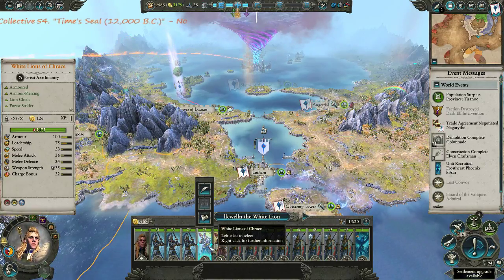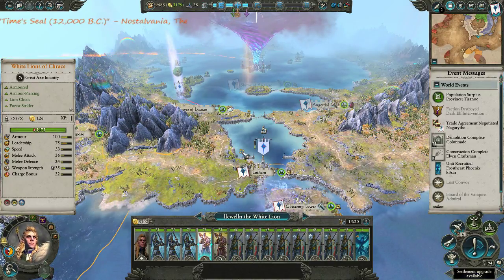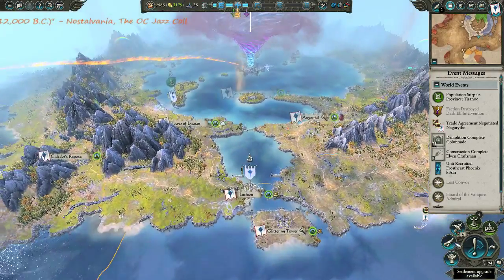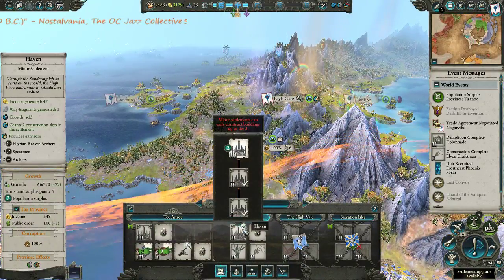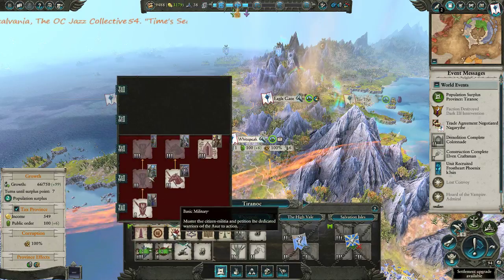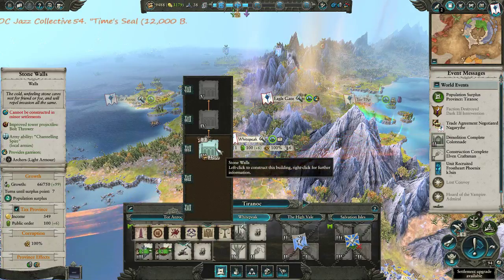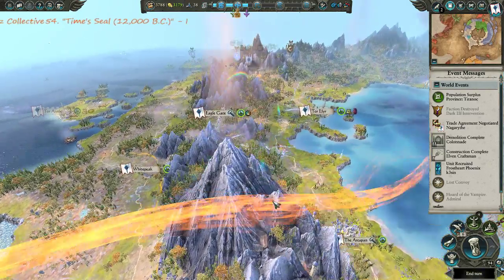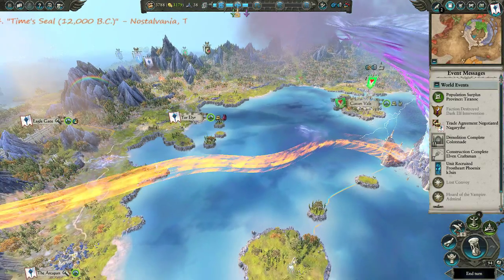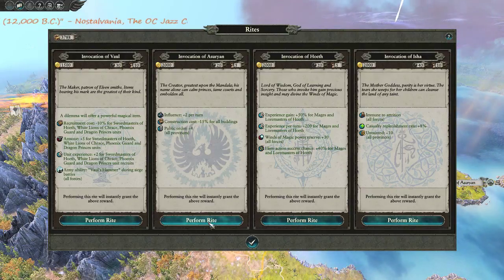I'm not sure what I want to do with him yet. You're going east. Oh, White Peak. Actually, you need this and that as well. And that'll end this turn, or the next turn we will do some. No influence incoming. I could perform the rite. That gives me what? 10 influence?